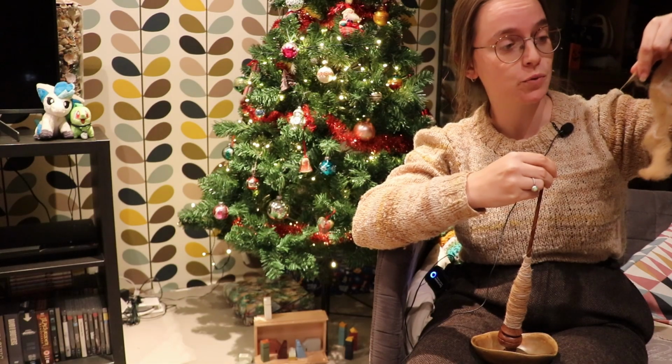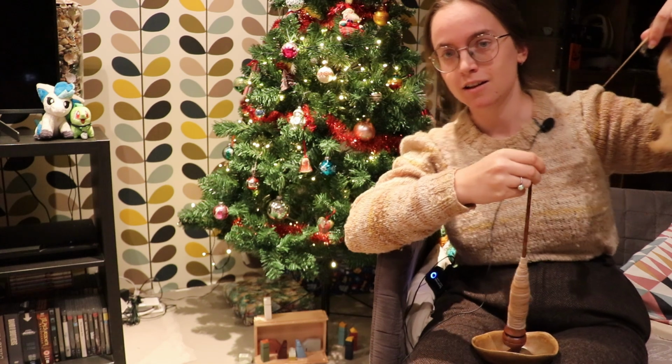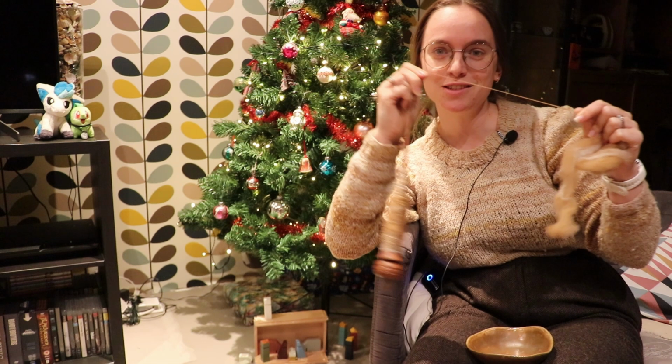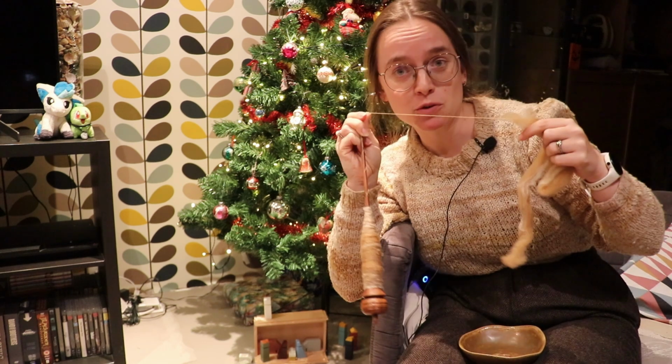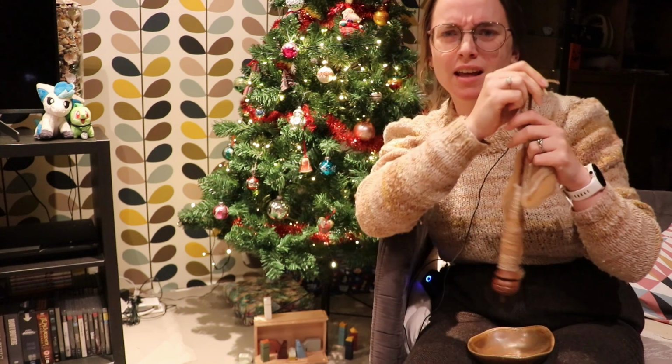So before we start with our very fanciful and exciting new fluffs, let's first finish this spin. Maybe also because I want to use my support spindle for some of that. And maybe tilt the camera a little bit.